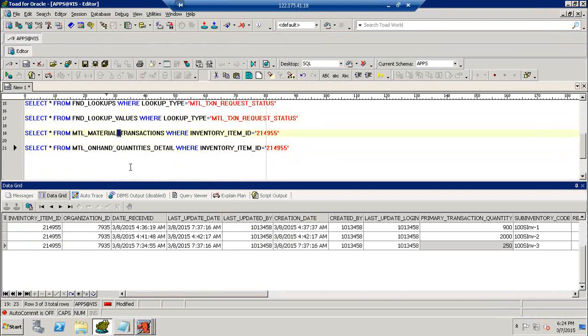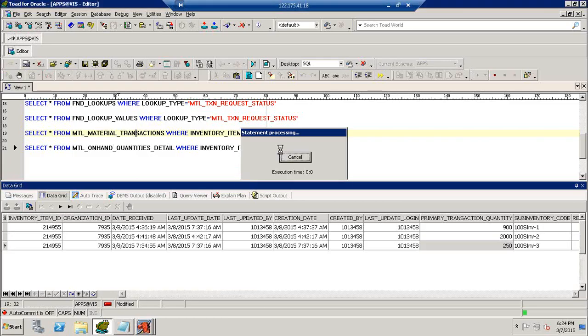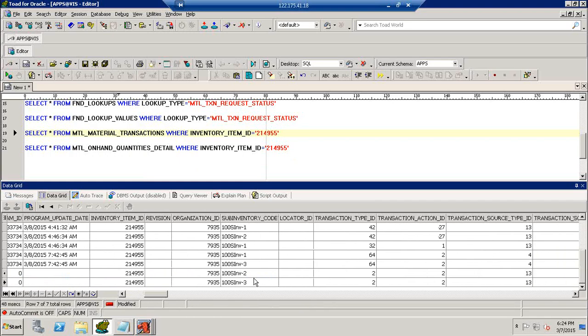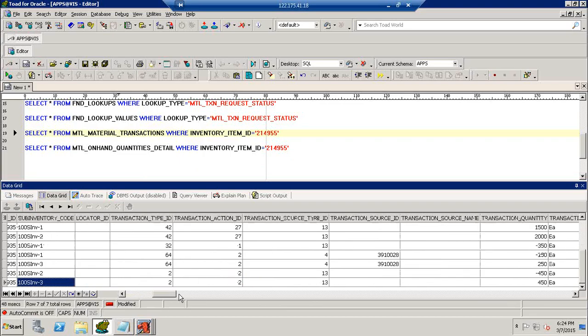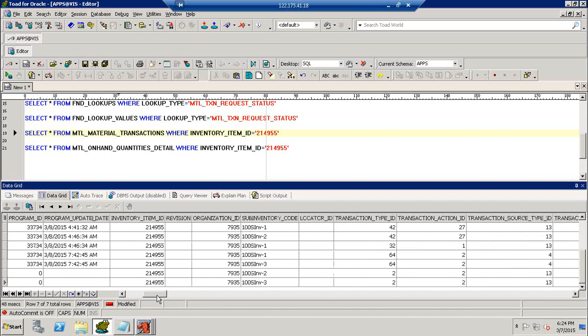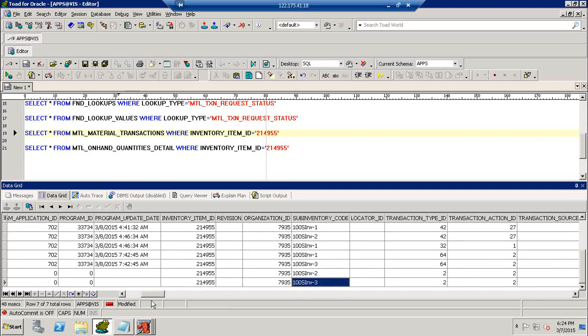These two tables are reflected. We don't have any separate table for sub inventory transaction. So just we execute that query. Sub inventory increase, decrease. So these two tables are affected with additional records. Here observe this one, store 2 to store 3. In store 2 it is a decrease, minus 450, and an increase into store 3.